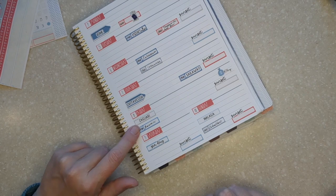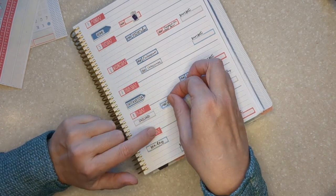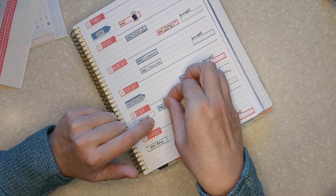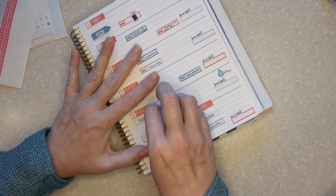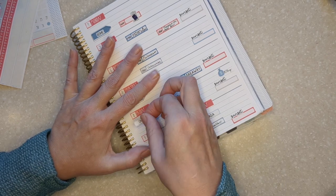Okay, and then I said Friday we're in Cagliari. Our first tour is at 9:30. So I'll put that in the second column, and we'll move Cagliari down as a city header.